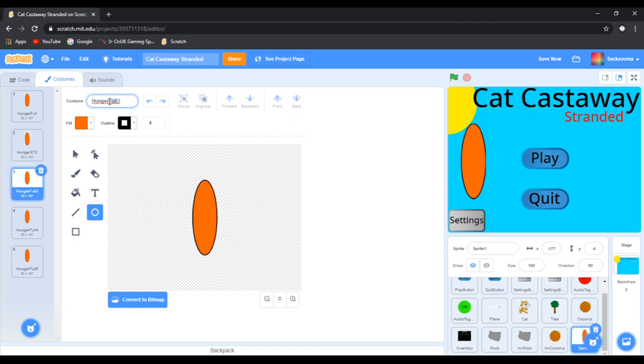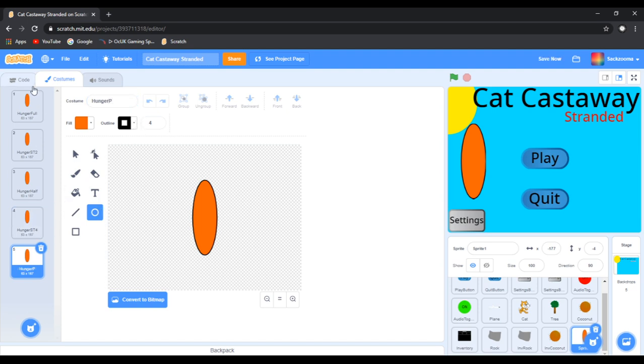And this one here would be hunger half. And this one will be hunger st4, and then this one will be hunger poisoned. So just call it hunger P.